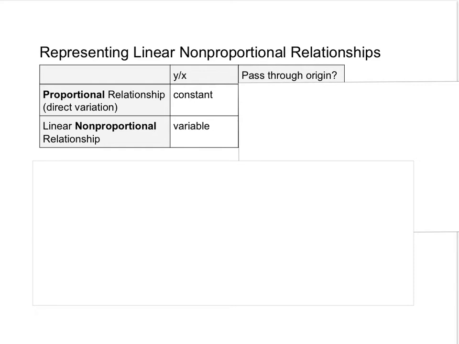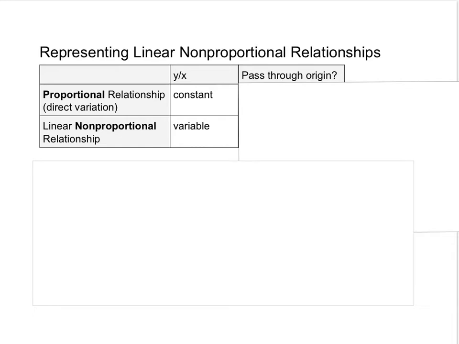I want to emphasize we're looking at the y over x value. Remember that when you have a table, you have x, and then you also have y. You'll be looking at the same pair. Use the y value for that x to find that ratio. Do not be confused with the slope. Slope is not y over x. Slope, remember from the previous video, is the difference in y over the difference in x. So we compare two y's from one point to another. But to determine whether it's proportional or not, we just use one ordered pair, just one point. So it's different. Be careful with that one.